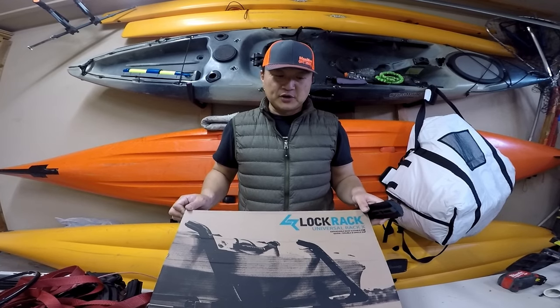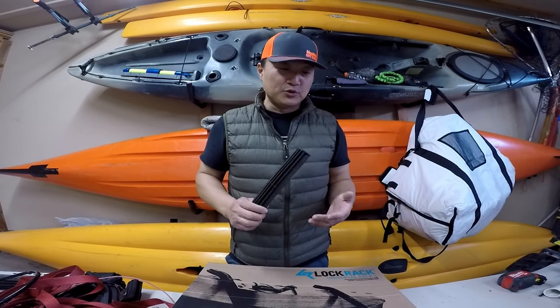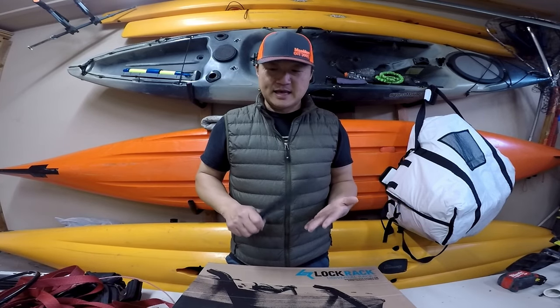So yeah, this product is very innovative. They are actually made in South Africa. My kayak is made in South Africa. Pretty cool product. I like it a lot.